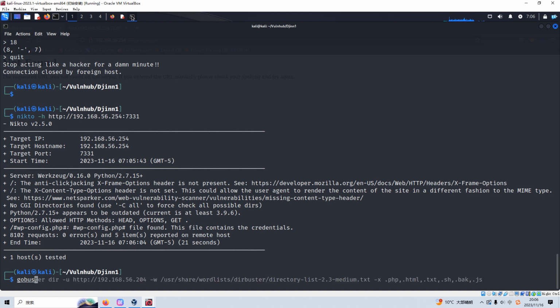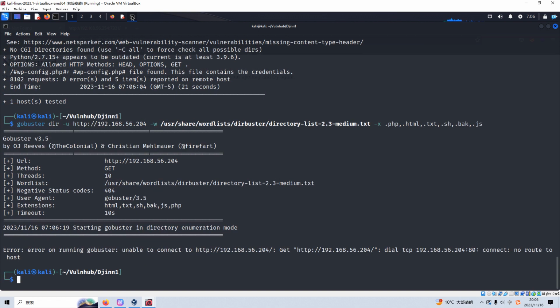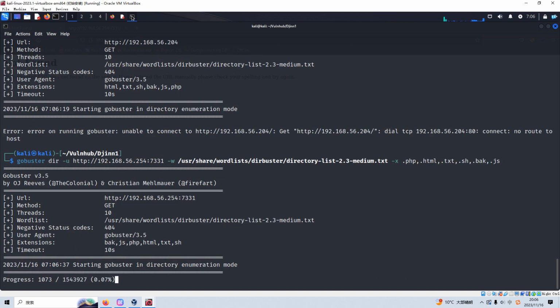Then we can use GoBuster to do the directory brute forcing. Let's press enter. Sorry, I need to change the URL. Let's hit enter again.